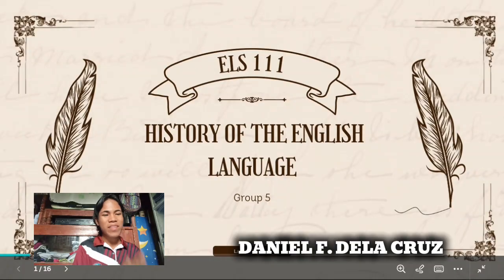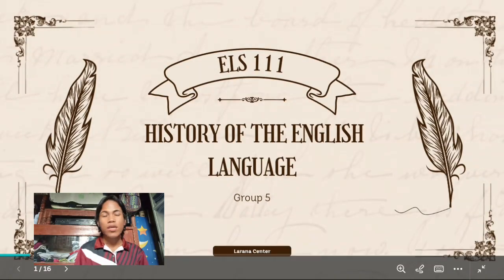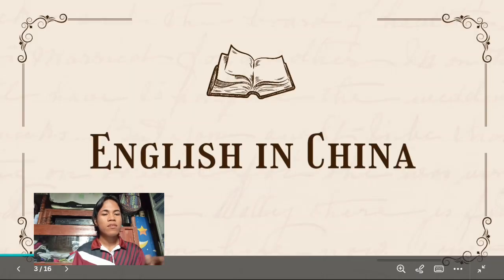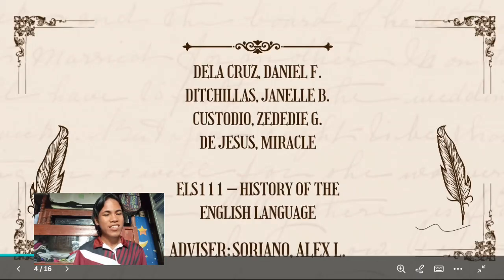Hello everybody, I am Daniel Farañas de la Cruz and today we are going to tackle the history or the development of English in China. So this course is the history of the English language, ELS 111. From missionaries to modernization, evolution of English in China. Or in other words, English in China.